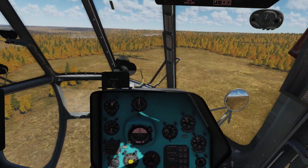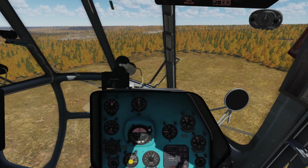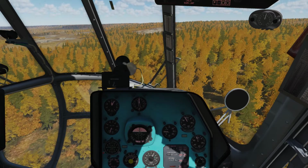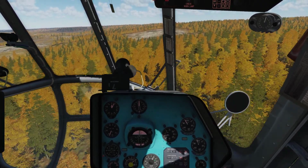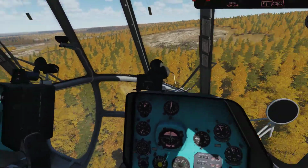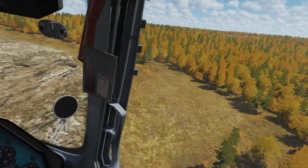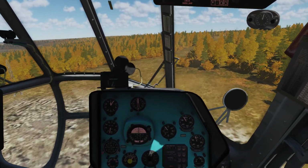Approach, good afternoon, Prince Aviation 03 Charlie, descending control 210, all course Sierra Mike, Riviera. Prince Aviation 03 Charlie, good afternoon, runway 23 Charlie in use, descent to level 150, expect lap 1 kilo. Copy runway 23 Charlie in use, descending 150 and lap 1 kilo. Prince Aviation 03 Charlie, turn right heading 050. Turning right heading 050, Prince Aviation 03 Charlie.